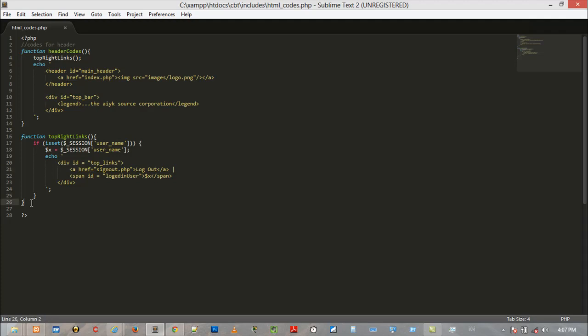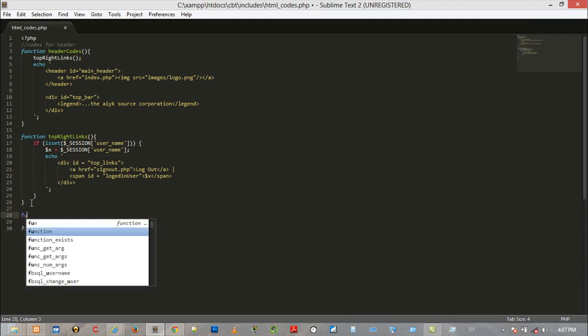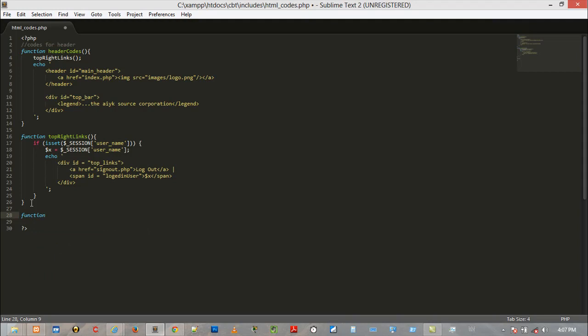All right. The next thing we're going to be doing is to build a function that would help us add all the necessary links. Like the sidebar that contains relevant links in the website. We're going to be creating a function that helps us do these things. All right. So function, what do we call this?